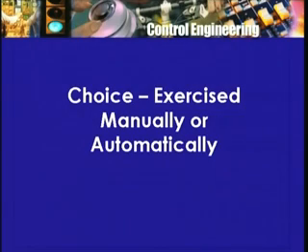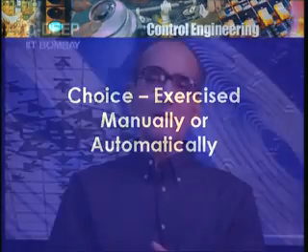Of course, all this is qualitative description, but basically you see to it that the control situation involves choice. What you do is you provide choice. That choice may be exercised manually by a person, or it may be done automatically to achieve a certain purpose. And we'll take a look at this in a little more detail: what is that purpose, what is the goal of a control system. We'll be looking at some examples in more detail to illustrate this idea.